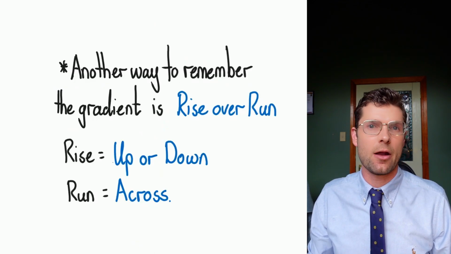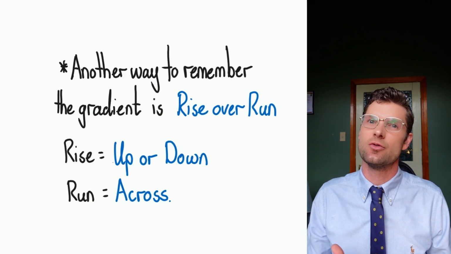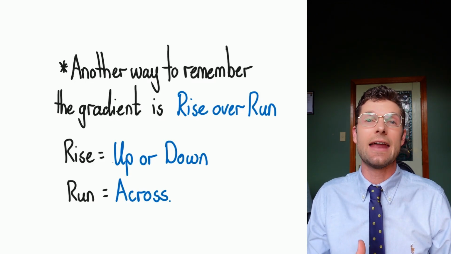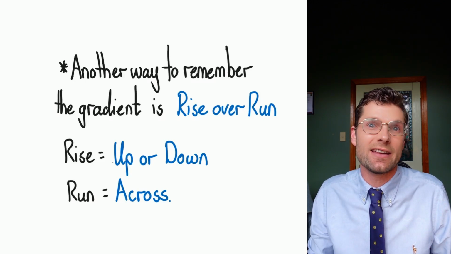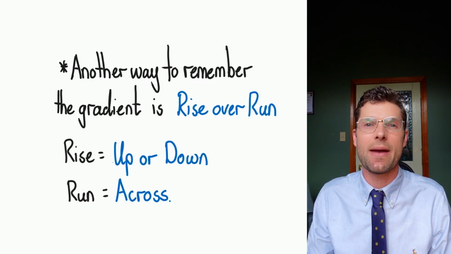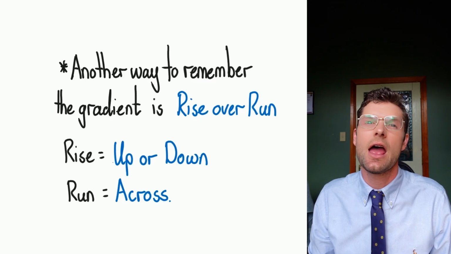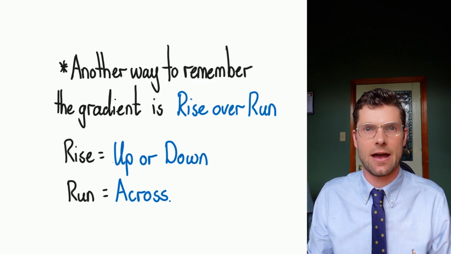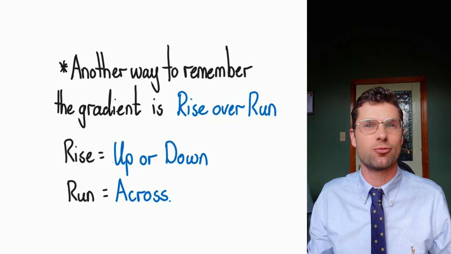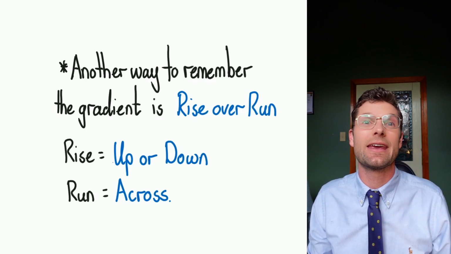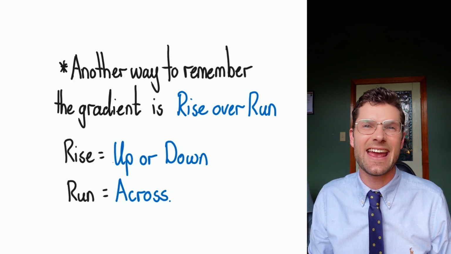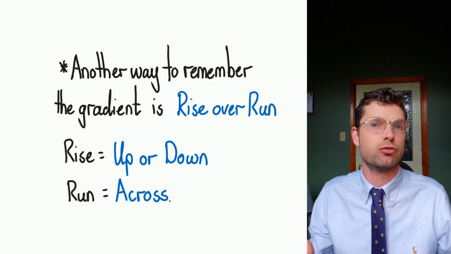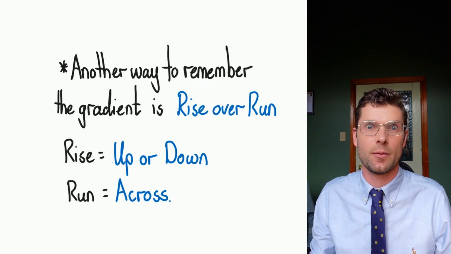Another way to think about finding the gradient is instead of change in y divided by change in x, all you've got to do is find the rise and divide that by the run. Rise over run is a very common saying to kind of remember how to find this gradient from a graph, but we just need to know that the rise is how far up and down and the run is how far across. Just because it says rise doesn't mean it has to go up. We can have a negative rise, and that's anytime our thing is going downhill. Rise over run could be an easier way for you to remember how to find the gradient from a graph.